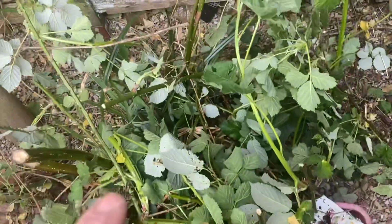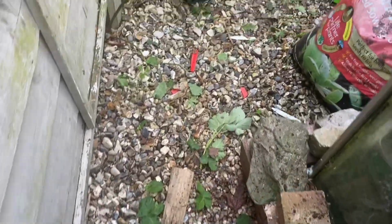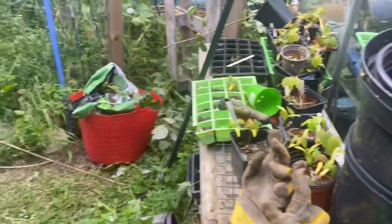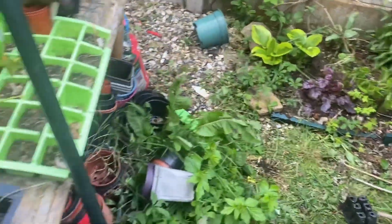I need to dig out some of this bramble base, but look, you can see that I can nearly get all the way around. And I think really I need to keep this pretty clear around the back, otherwise it just keeps getting full of brambles. So I need to bag all of these brambles up now. Go on, Roo, don't step on the thorns. And just finish tidying up.